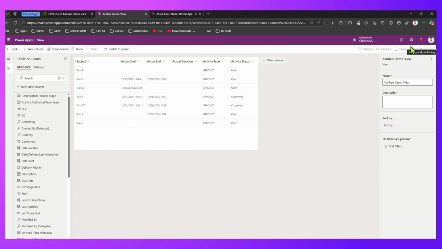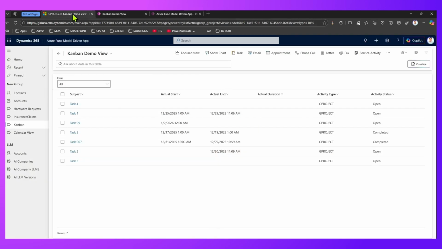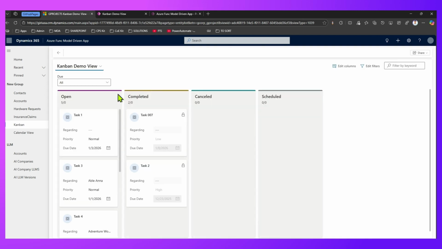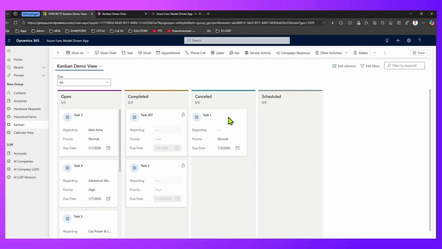Now there are other configuration items which I'm going to show you within the Kanban board, but first let's do a hard refresh on this view post publishing. Once that is published, you should be able to see a Kanban board representation for Kanban demo view as you see over here, right?